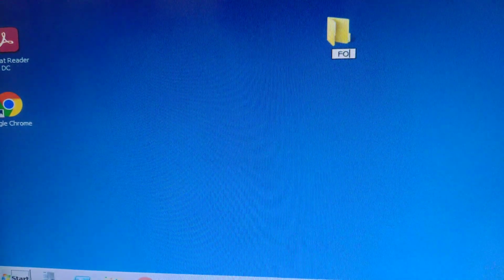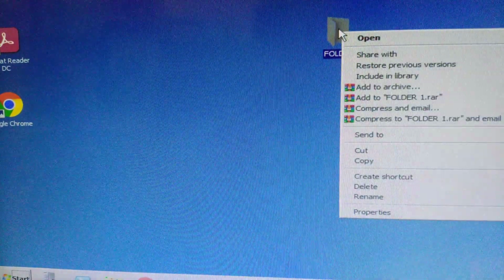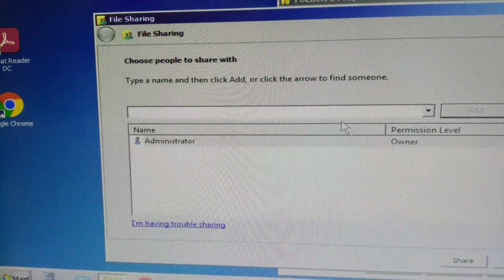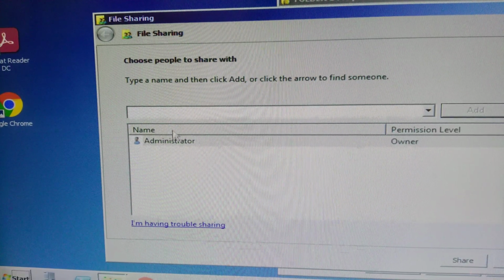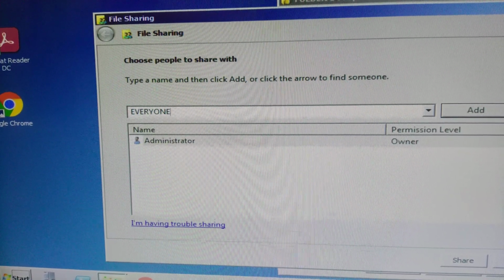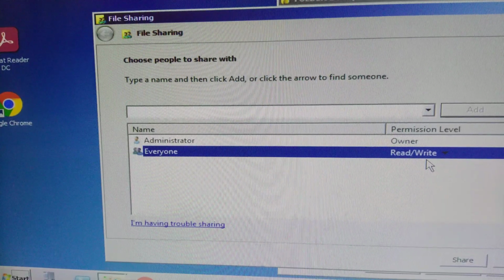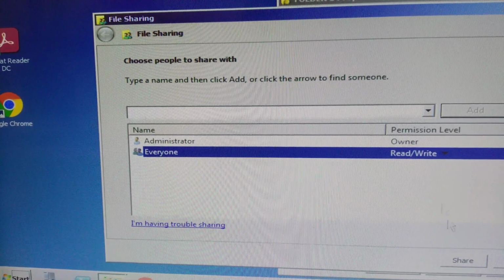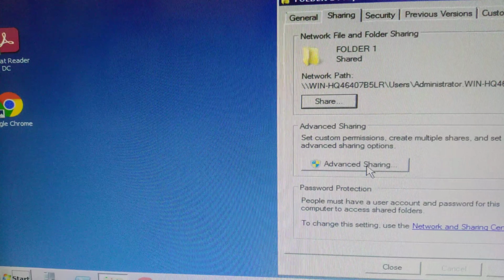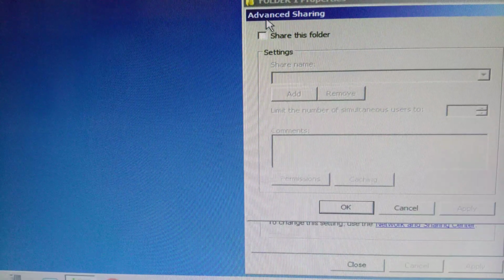Rename it to Folder 1, and at the same time, you need to go to its properties by right clicking and then choosing Properties, and go to your Sharing properties. As you can see, there is no indicator that anyone can access this one. So to do that, you need to type Everyone, press enter on your keyboard, and set Read and Write, just like Google Docs or Google Drive, and then Share, and then Done. Then you need to go to the Advanced Sharing settings, in this portion.